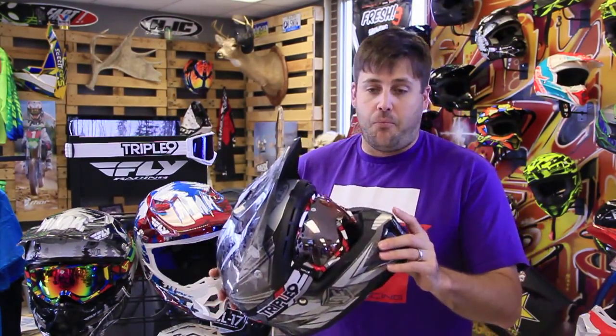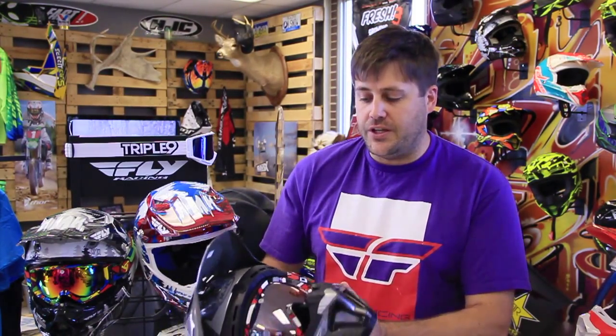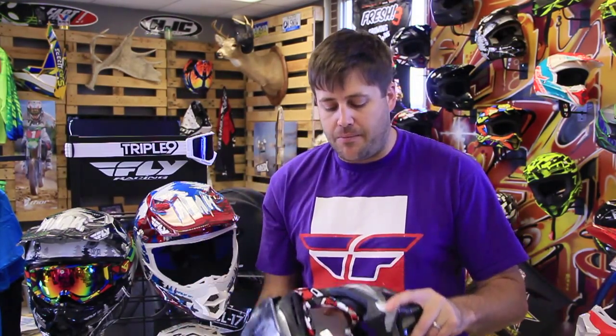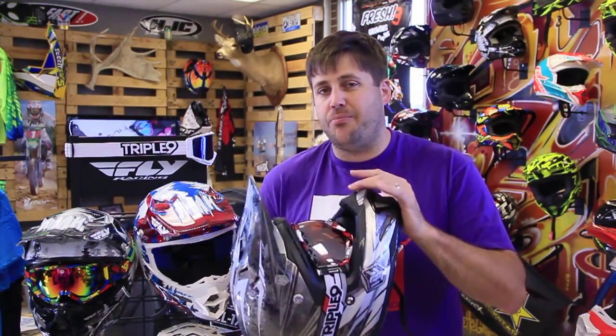The Fly helmet and 509 goggles work out great, and we also use 509 goggles in an HJC helmet. This HJC CLX7 has a polymer shell, is Snell approved, and is a super comfortable lid. The goggle fits really well when it's not on somebody's head, but once you put somebody's face in there — if they have a deeper face — it may push the goggle away from the helmet a little bit. That's where the breath box and head sock come in handy to cover any areas where skin may be exposed. You can make any motocross helmet and any good snow goggle work — you just have to use the correct combination of breath box and head sock.